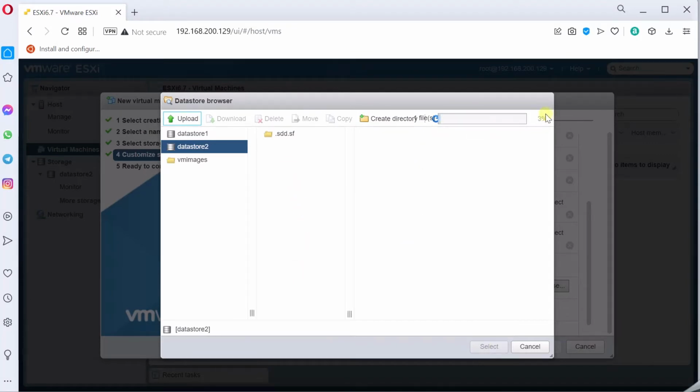You can see it's uploading on the top. Once it reaches 100%, my ISO file is going to be in my data store. I'm going to use that ISO file to create and install the virtual machine. This may take maybe 2 to 3 minutes to upload the ISO file, depending on the cables or connectors you're using. I've got an SSD hard disk with a USB-C connector, so it shouldn't take so much time. It should go pretty fast, and you can see it's already 22%.